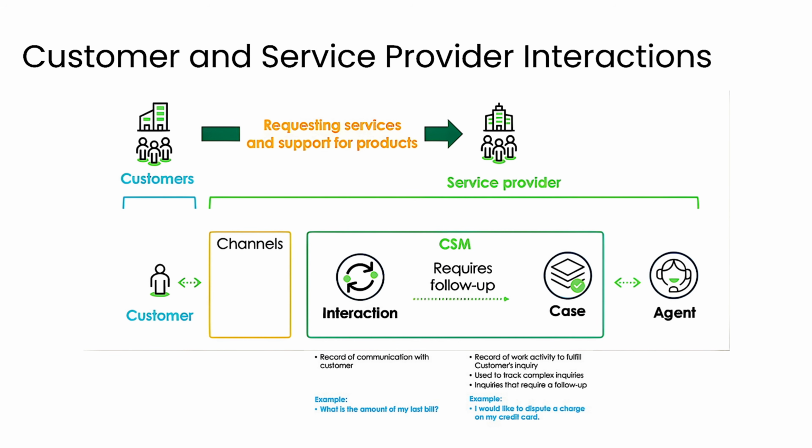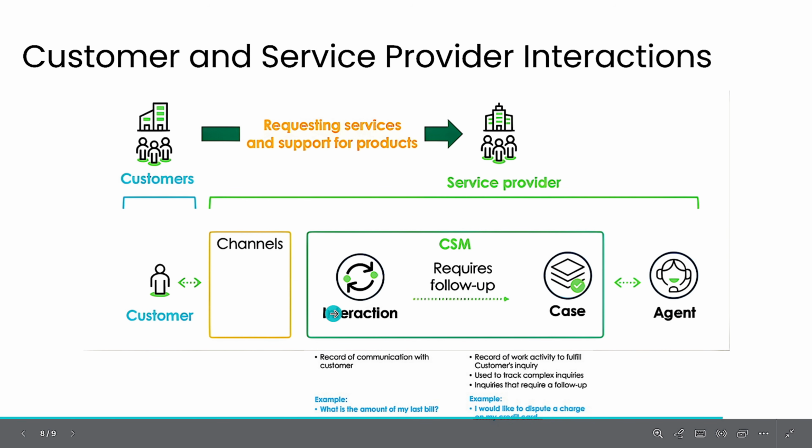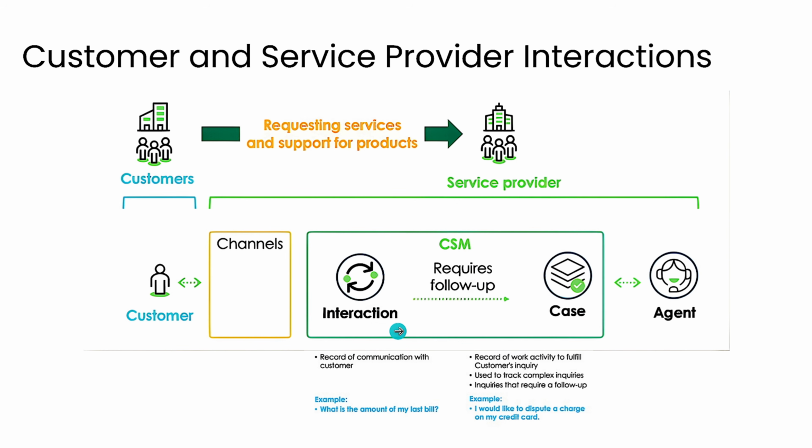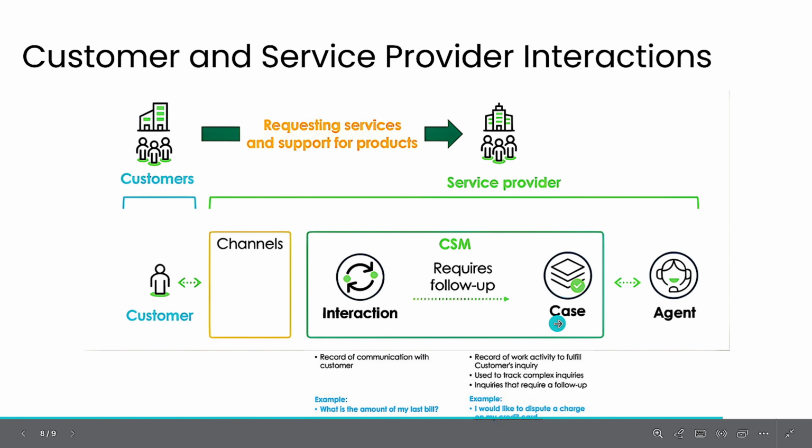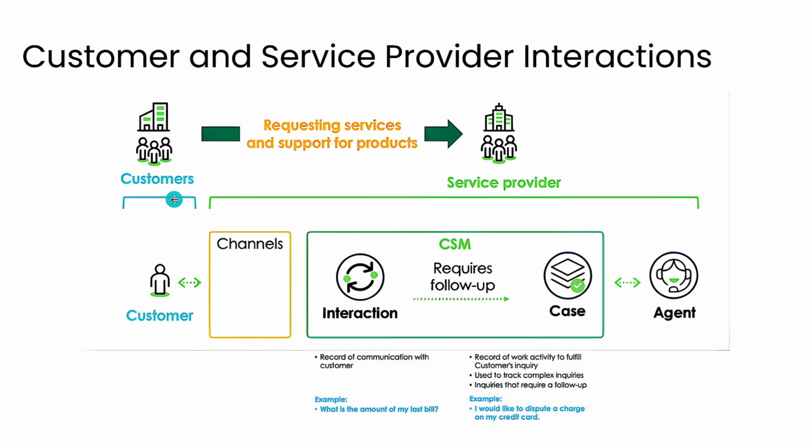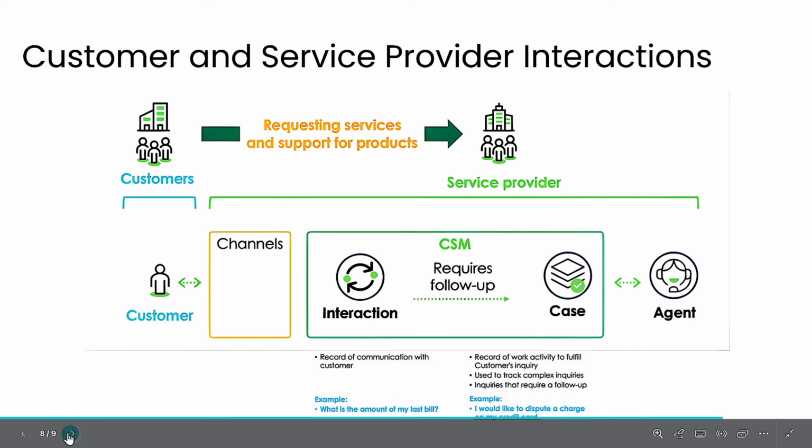So this is how it goes. If you see an example of an interaction, it could be: what is the amount of my last bill? This can be an interaction. And as we mentioned earlier, if we want to raise a dispute, it will lead to a case. Perfect. Now let's move on.